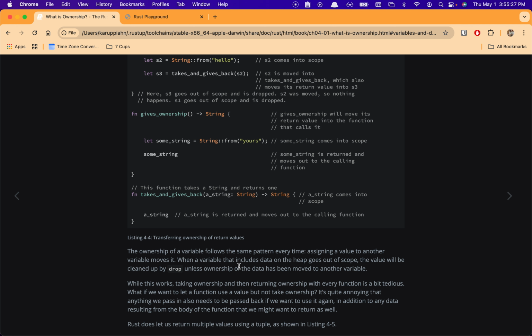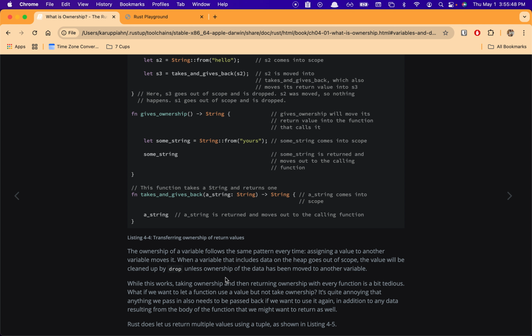Unless you do a clone, right? Simply assigning this moves. When a variable that includes data on the heap goes out of scope, the data is dropped. The value will be cleaned up by drop unless ownership of the data has been passed on to another variable, has been moved to another variable.